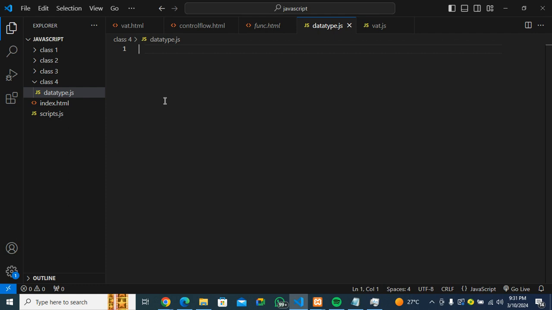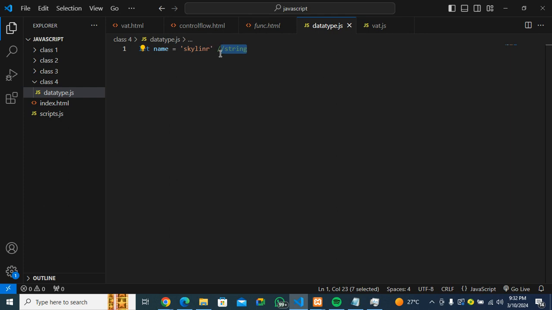Now, one thing about JavaScript is that if I say, for instance, I have let name equals, let's say, skyline, right? Now, when you look at this, the data type is tied to the value. This is the data, so this data has a type, a type of string.